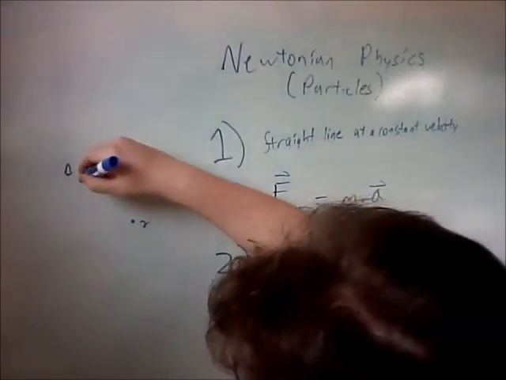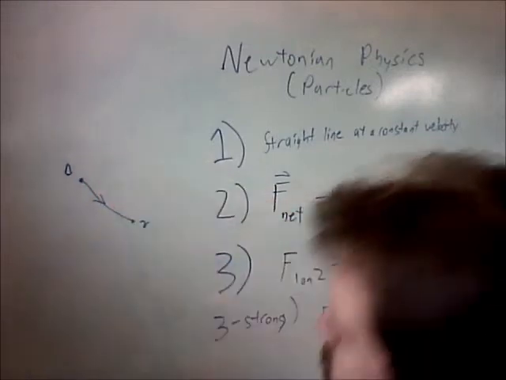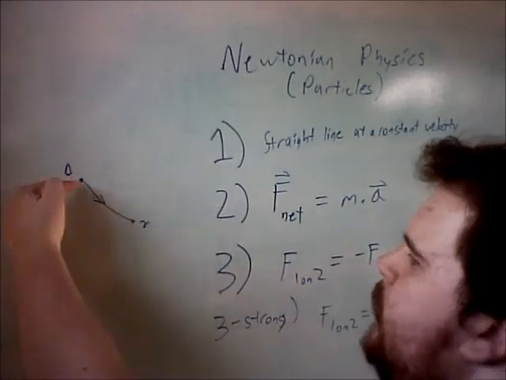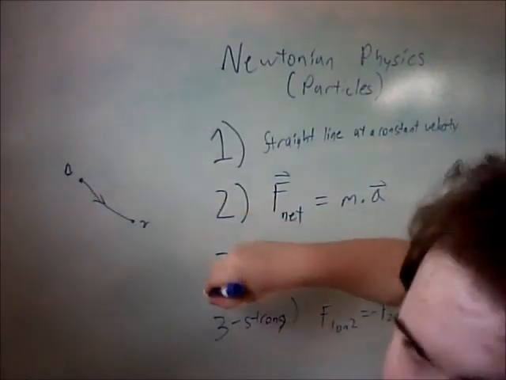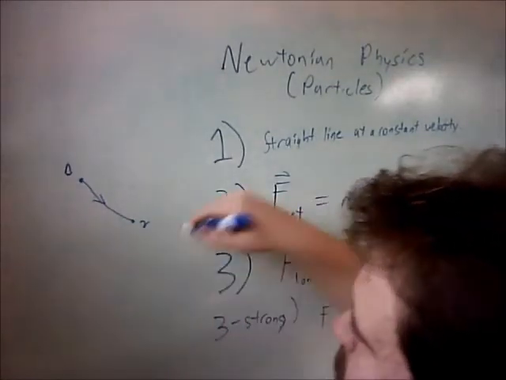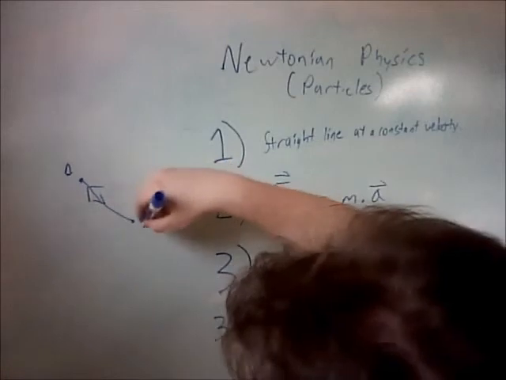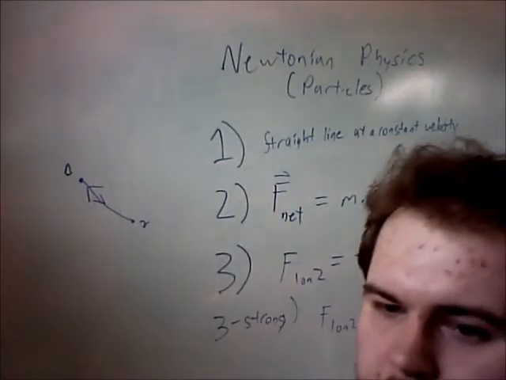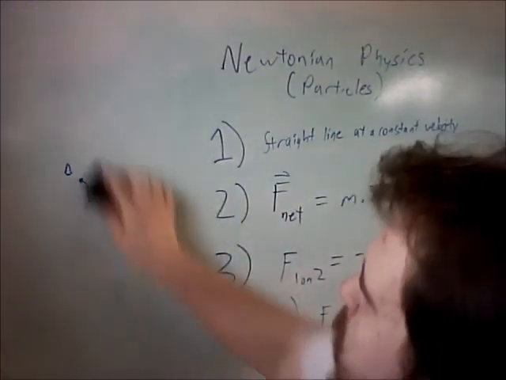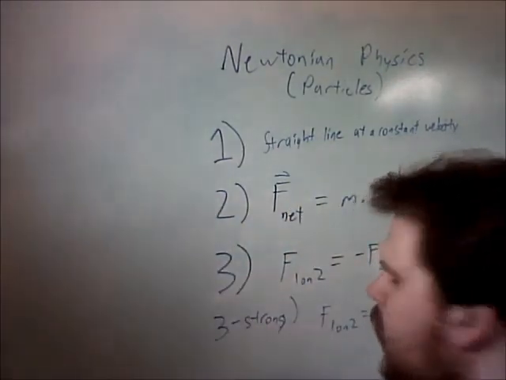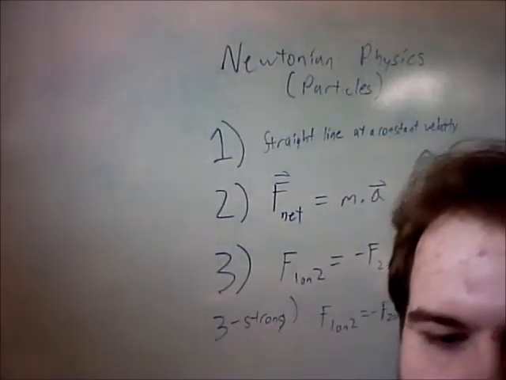It tells you that the direction of the force 1 on 2 must be from particle 1 to particle 2. So it's along the line going from particle 1 to particle 2, and the force of particle 2 on particle 1 must be along the line going from particle 2 to particle 1. This is called the line of action between the two particles. This is Newton's third law in the strong form, but in general it does not apply.